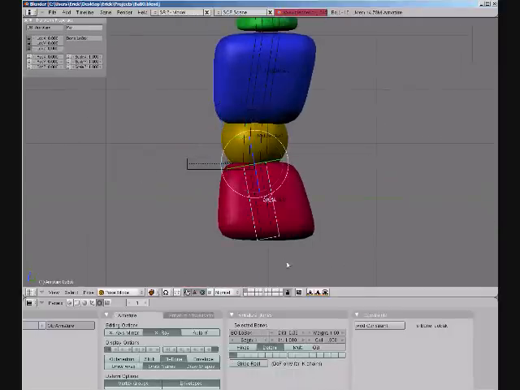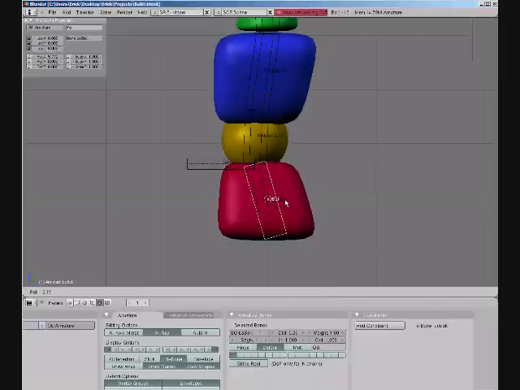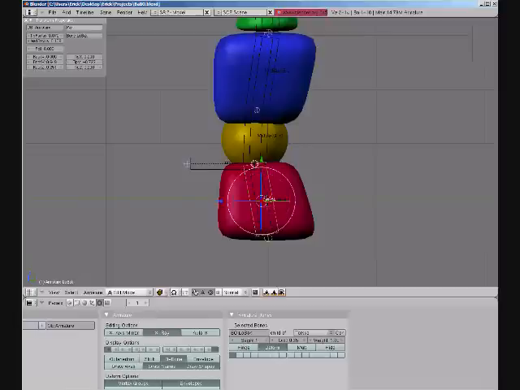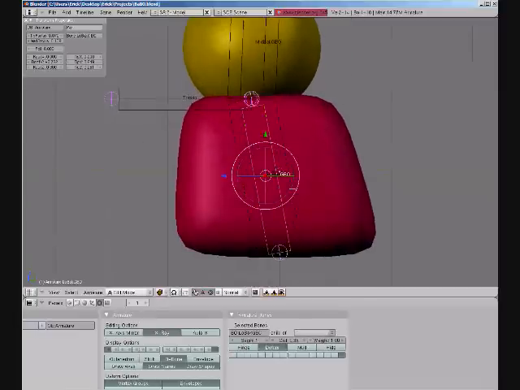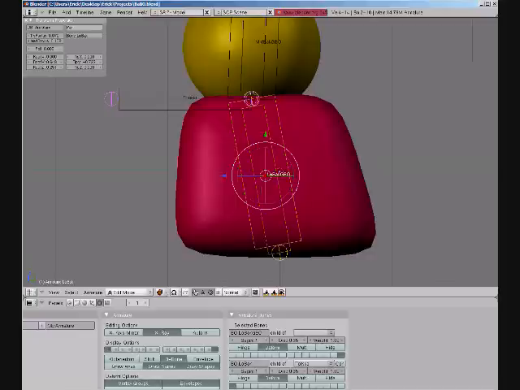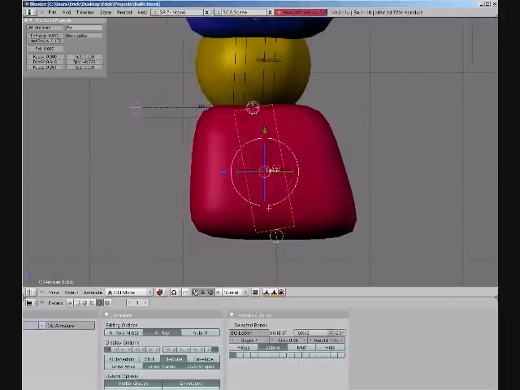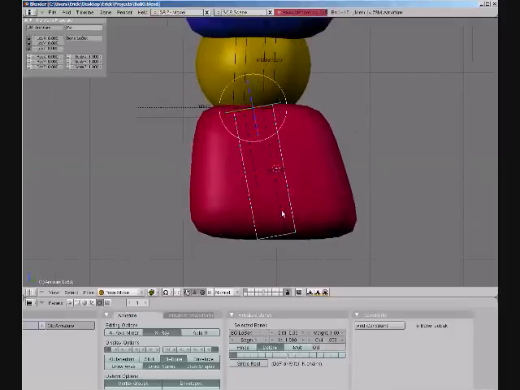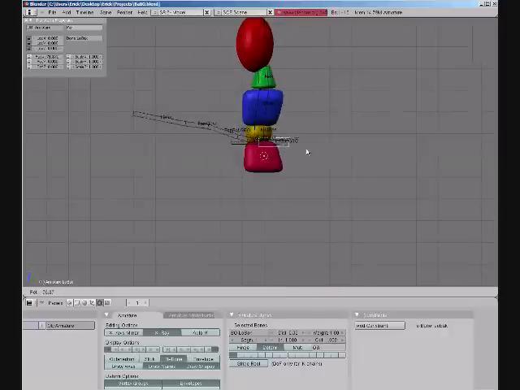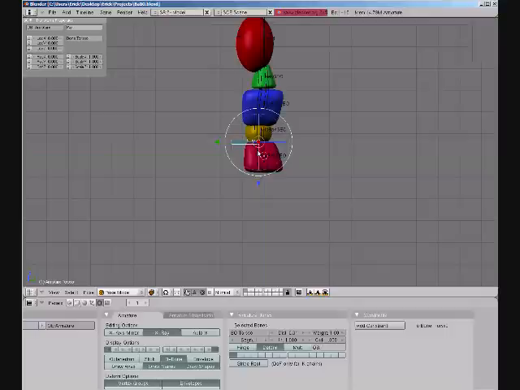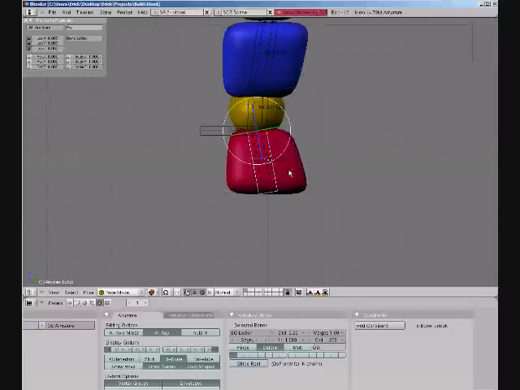Now go back into pose mode and see what's going on. You also want low back geo to be parented to low back. And you should basically get that. That means the parent worked.